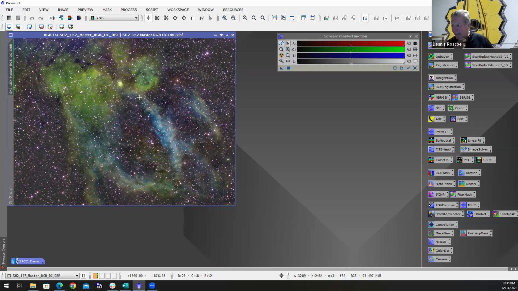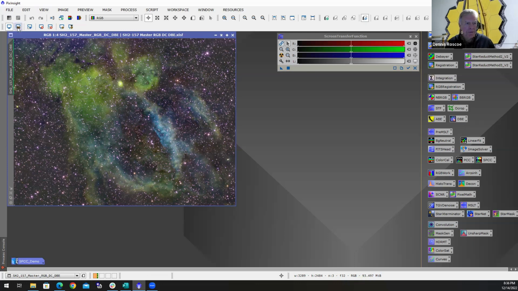That's in my workflow, those are my first two steps. After I create the raw RGB, I crop it to get rid of any overlap errors. And then I do a dynamic background extraction, okay? And then at this point, I consider this my input to all of my post-processing steps, okay?